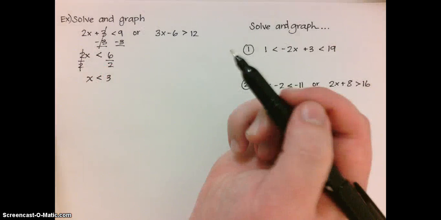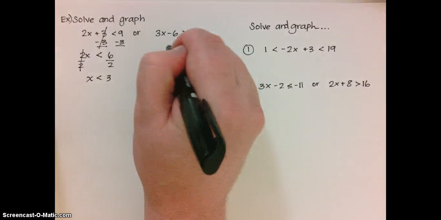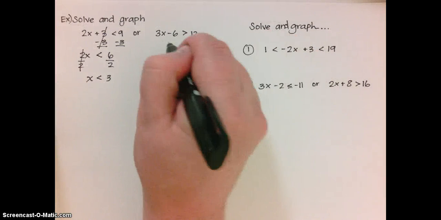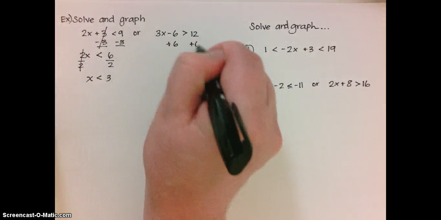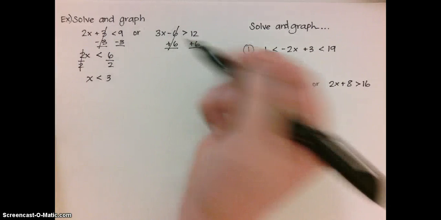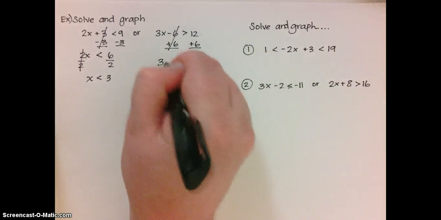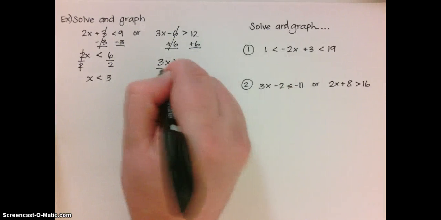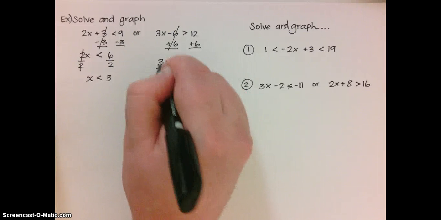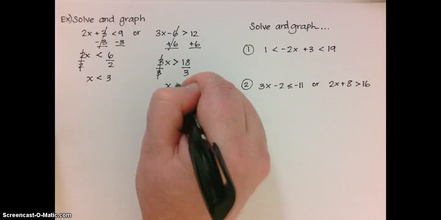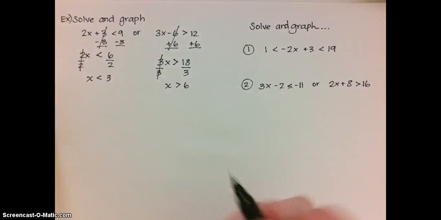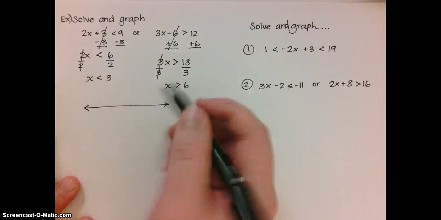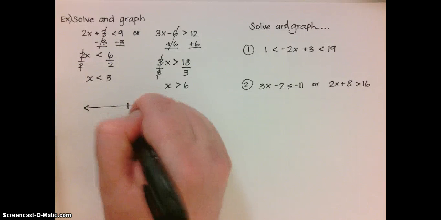That was pretty easy. Let's do the same process on the right side. So 3x minus 6 is less than 12. I'm going to add 6 to get the variable by itself. So get rid of the lonely number. The 6's cross out. I'm left with 3x is greater than 18. One more step. Divide both sides by 3 to get the x by itself. The 3's cancel out, and x is greater than 6. So now I have two inequalities. This is going to be the union of them, putting them both on the same number line.